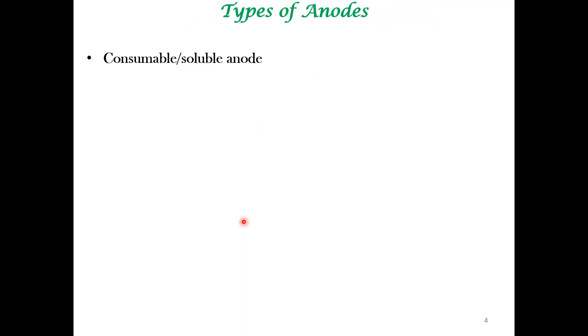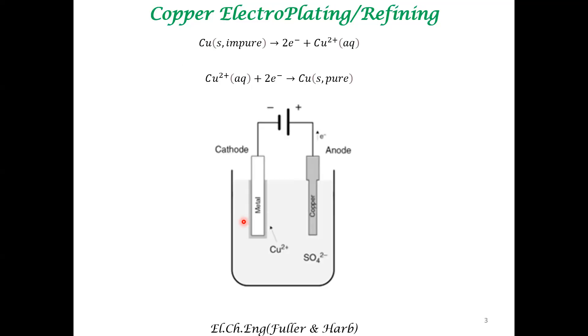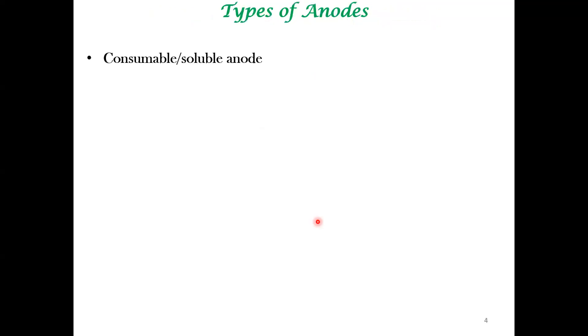There are different kinds of anodes that are used in electrodeposition. The anode, which I describe here, is a consumable or a soluble anode. That can be the source of the material that you are electrodepositing. One of the disadvantages of such an anode is that the impurities from the consumable anode may also get into the electrolyte and may perhaps be deposited at the cathode. There are some advantages and disadvantages in using consumable or a soluble anode.